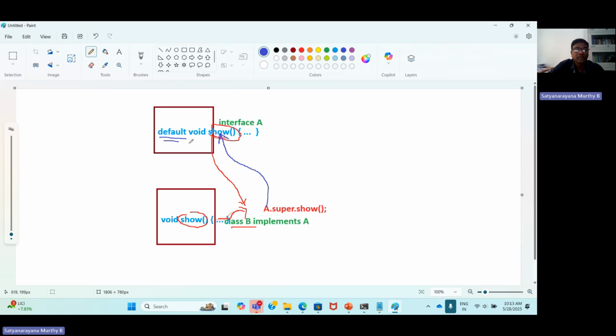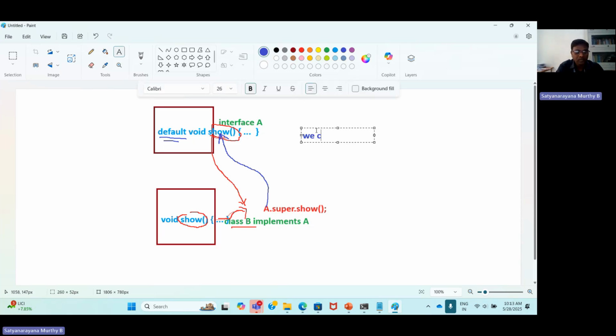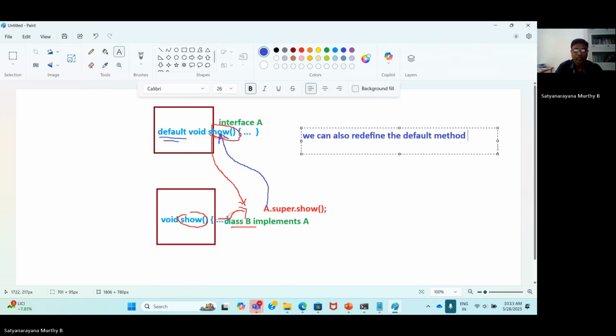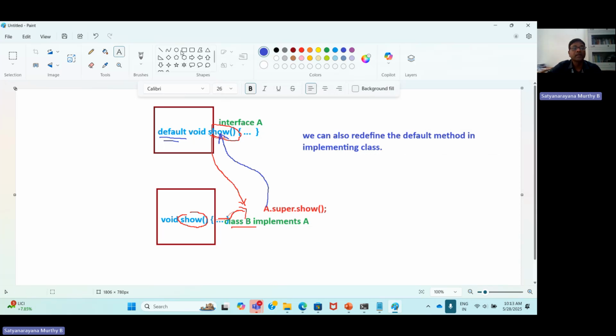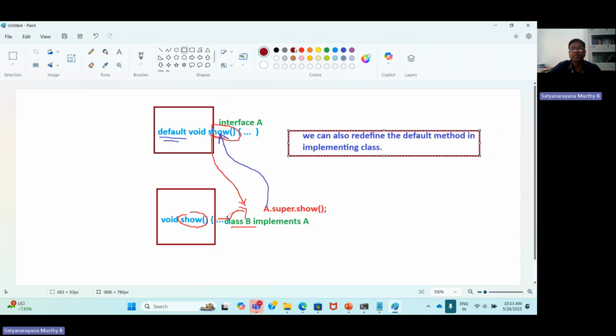So this is about these default methods. When you are working with the default methods, there is a provision, you can also redefine the default method in the implementing class. Redefining means provide another implementation for the default methods in the implementing class.